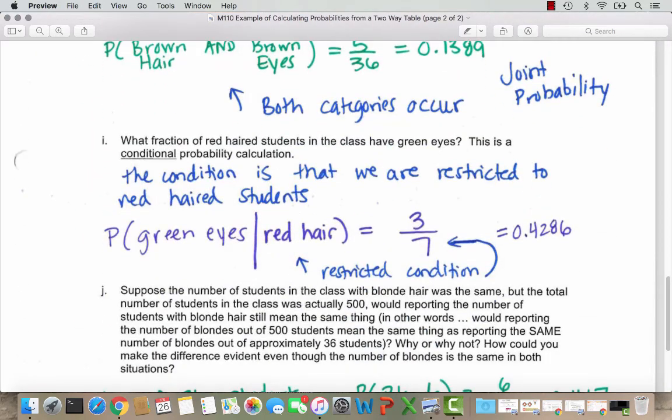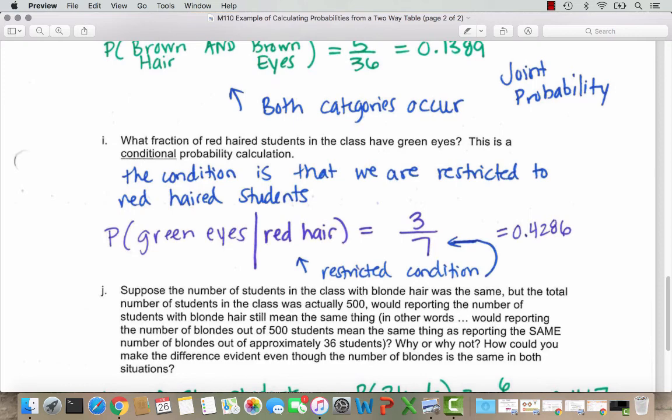So the way we write a conditional probability, in shorthand notation, we can say P for probability, and then in parentheses, we can say green eyes because that's what we're measuring. And then we draw this line here to restrict it to students with red hair. So it helps me think about the fact that the restriction with red hair corresponds to what I'm going to put in my denominator. So since there were 7 students with red hair, the second part of our probability notation after the line, who we're restricting it to, I know I'm going to have 7 students in my denominator for this calculation. This is not out of the whole class. It's just restricted to these students with red hair. And then the numerator is going to be out of those 7 students, how many have green eyes.